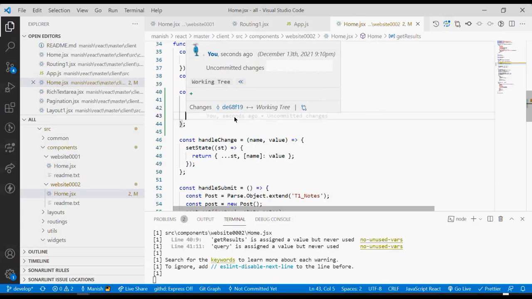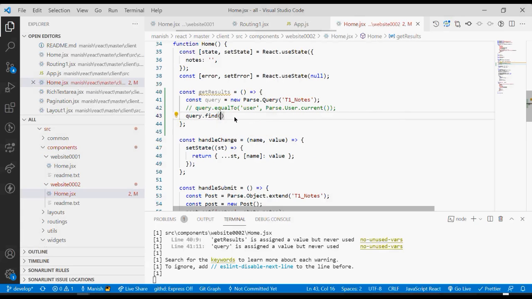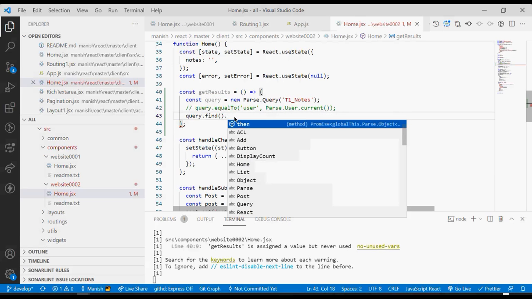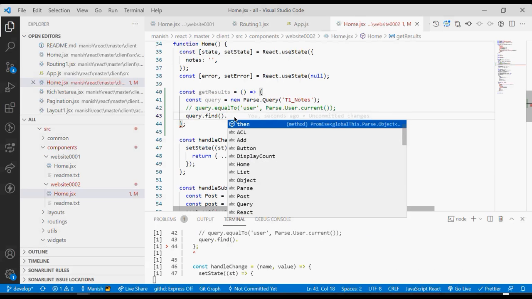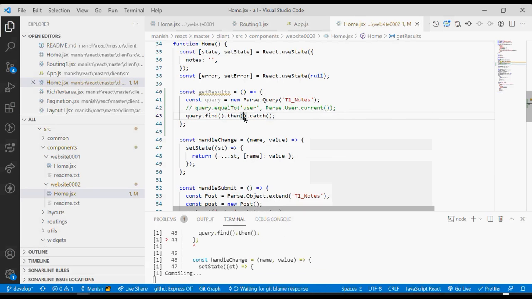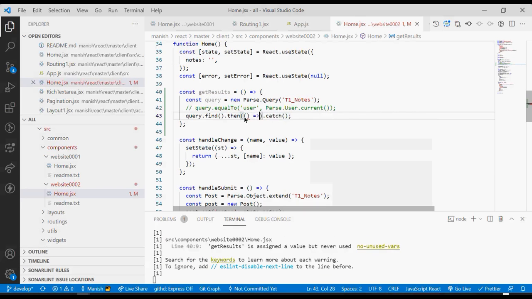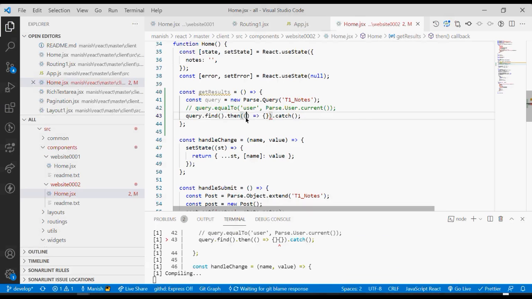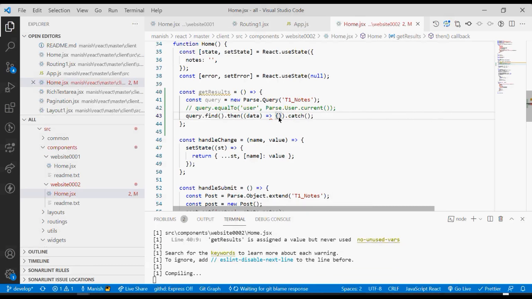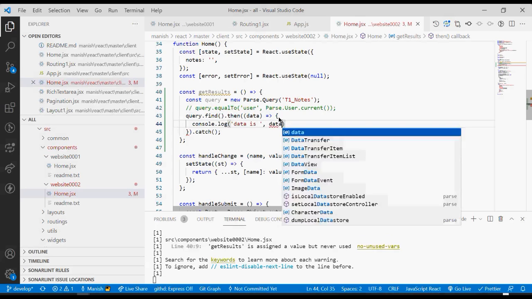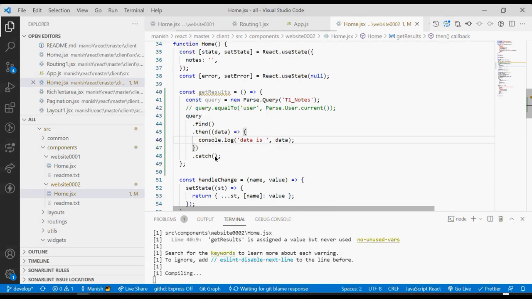Okay, now next will be the query.find. After find, we need to say .then, and we will say .catch, which everyone has written correctly. Now here I will do curly brackets, and here data will come, which I will console.log. This is the right place to do the data.